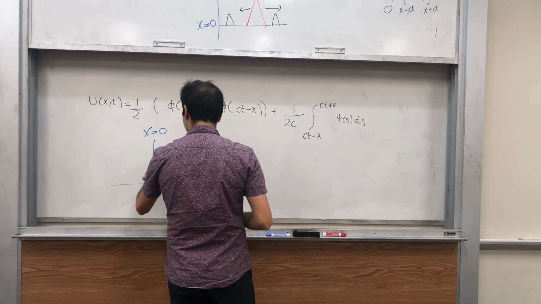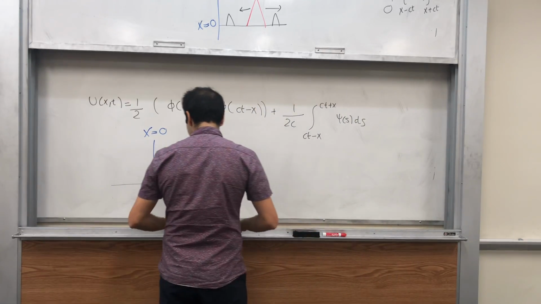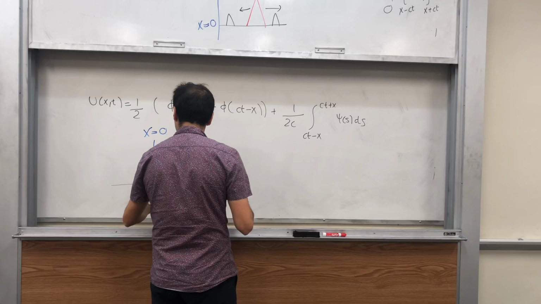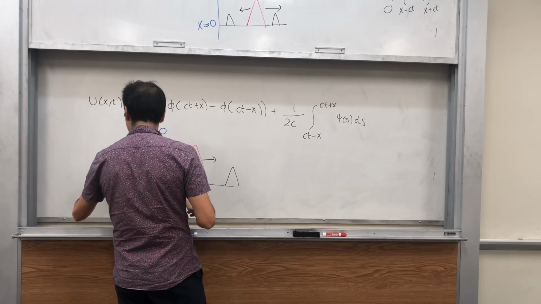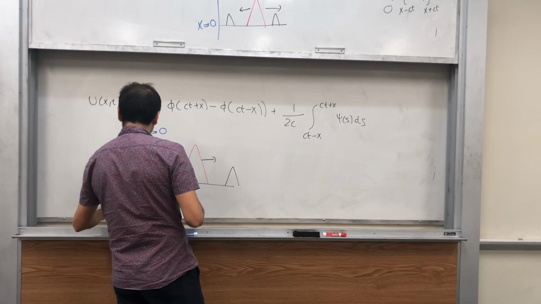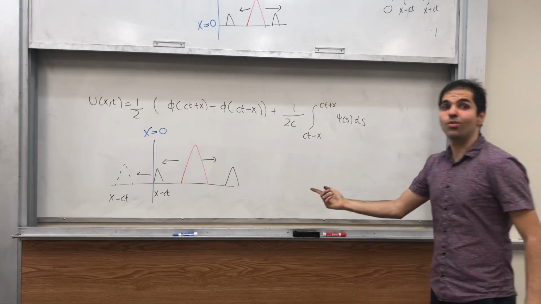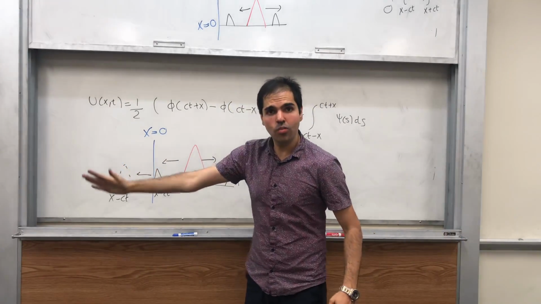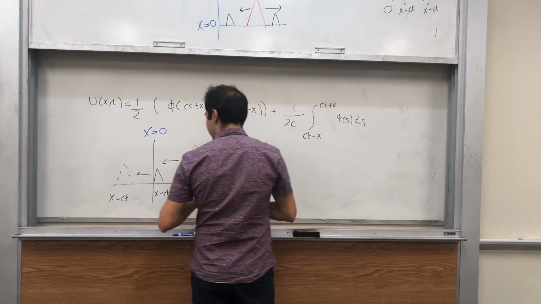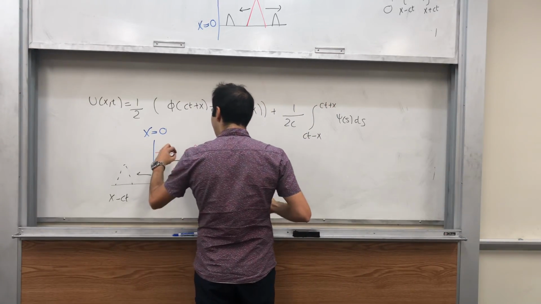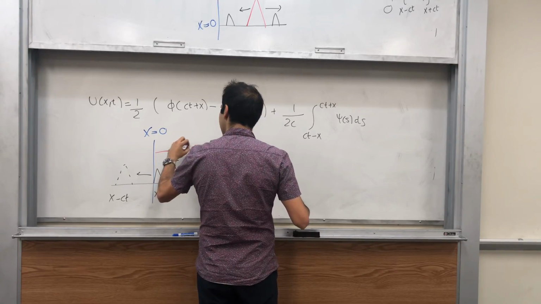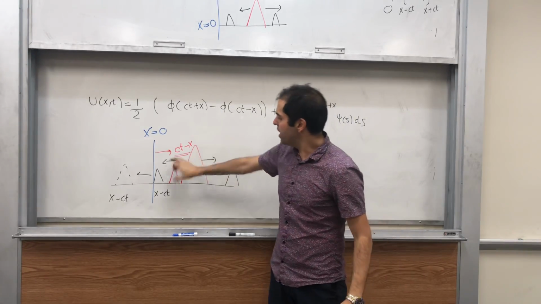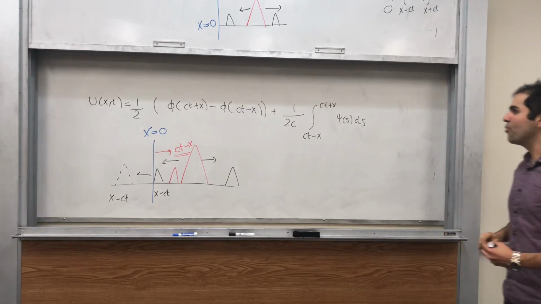This one, well, look. This wave here, this is, if you want, the x minus ct part. It was supposed to go to the right. It was supposed to be x minus ct. But this is not what's happening. What's happening is this wave here just collides on the wall and then goes in the other direction. So it goes like this, not x minus ct, but minus that, ct minus x. And that's precisely what we have here, ct minus x.